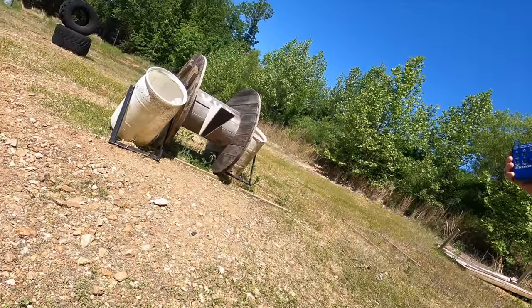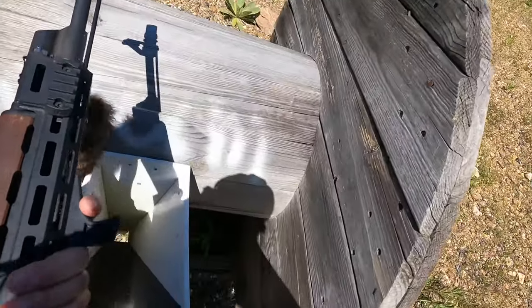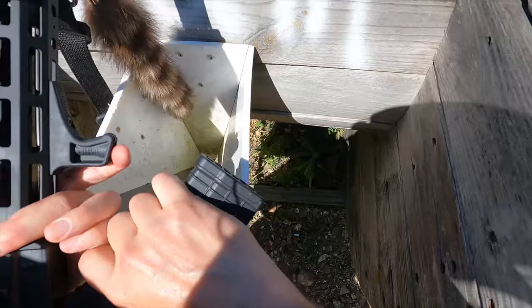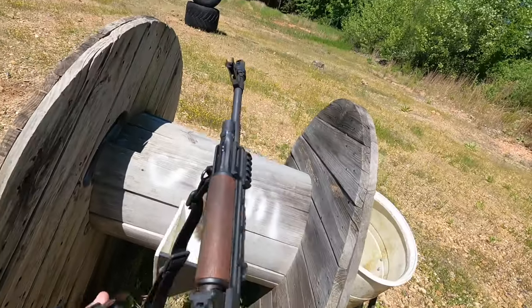The next stage was one where you had to ground your magazines, and any time you had to reload, you had to go back to the starting position and pick up a new magazine, dropping off your old one, because you could only have one magazine at a time. That adds a little bit of a physical element to it and keeps your brain engaged. And so here's how that turned out.